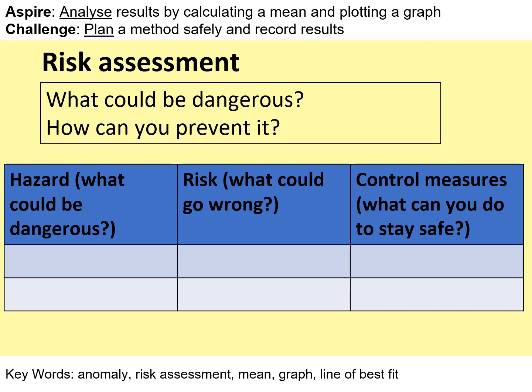So I want you to think about this. I'm going to be dropping bun cases from a height of 1.5 meters. What are my risks? What are my hazards? And how can I control that? So you need to draw that table onto your paper or into your books, and then think of some risks. If you've got somebody next to you to talk to, then please do talk to them about it. I'm going to give you 2 minutes. Off you go.